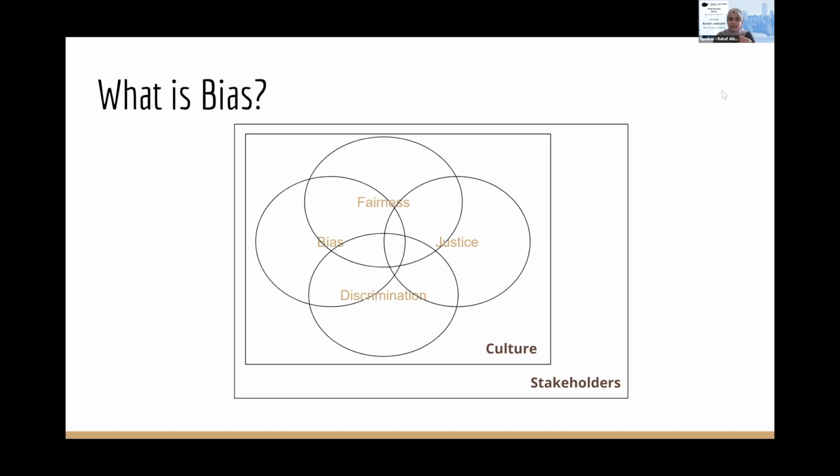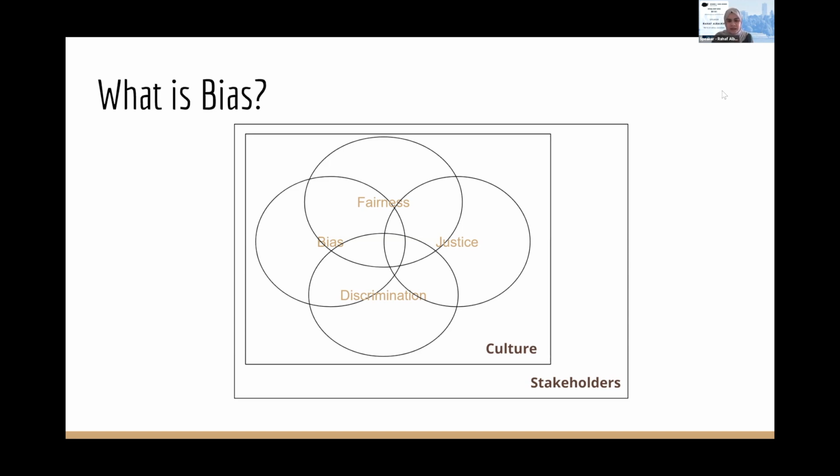It's not something that we as designers of the system can decide. It's something that we need to have the stakeholders telling us about: how do they see it? Depending on the stakeholder, and by stakeholders here I mean the people affected by the bias of the system, we can group them depending on our system. Could be race, could be gender, could be religion, all different kinds of social identities that the system could discriminate against. So we need to see those and the definition of bias from the point of view of the stakeholder.